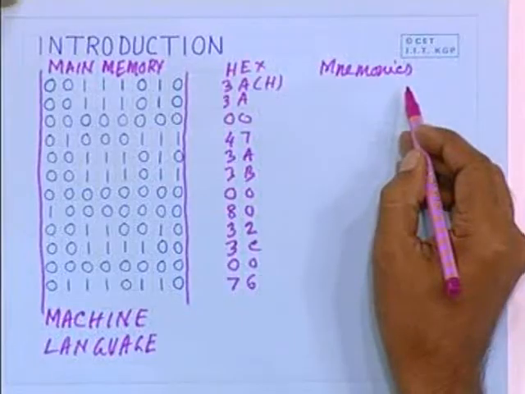In which each instruction is represented with the help of a symbol. That symbolic name signifies or specifies what operation it performs. In other words, that mnemonic is representative or descriptive of the operation a particular instruction performs.